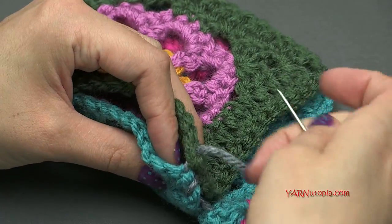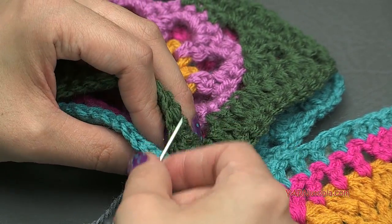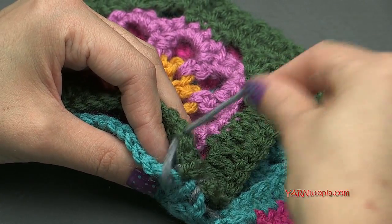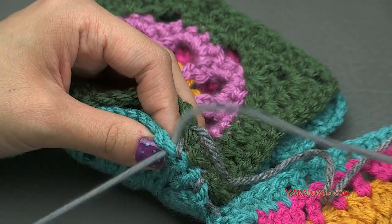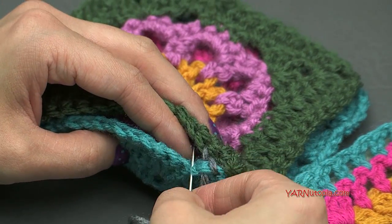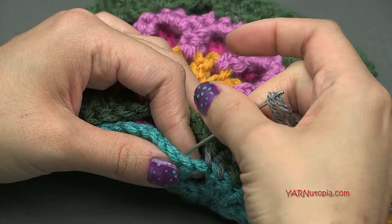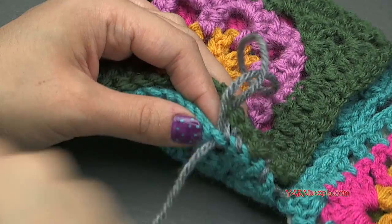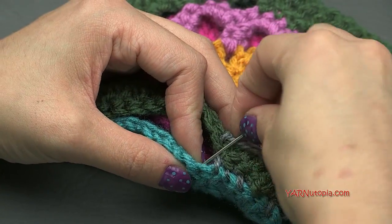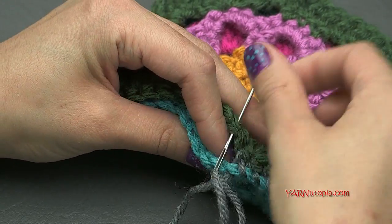Okay. And again, if your squares are not matched, like if you are doing a scrap blanket like this one, and say this square is bigger than this square, you can skip a stitch and go into this next stitch, just so that the stitches do line up. But if you're making a blanket of one of our granny squares, like say you really love number 3 granny square, and you want to make like 80 of those, you can make 80 of number 3 granny square and attach them all with this method, and all the stitches will line up, so you won't need to skip any stitches when you're sewing them together. So you can go through every single stitch, which is nice. And it's just uniform. But if you have to skip a stitch here or there, nobody's going to notice that.